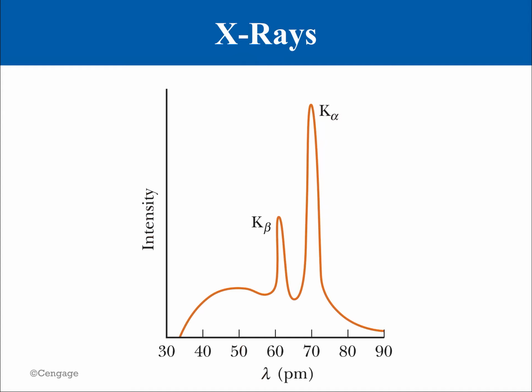So those peaks, what do they represent? The sharp lines represent radiation emitted by the target atoms as the electrons undergo rearrangement. To see these lines, the accelerating voltage must be greater than a certain value, called the threshold voltage. The continuous radiation is sometimes called the Bremsstrahlung, a German word meaning braking radiation, because electrons emit radiation when they undergo an acceleration inside the target.